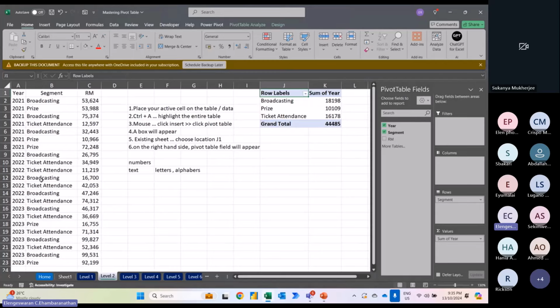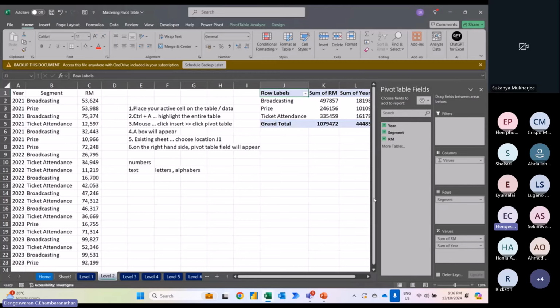Again, if I select RM, you will notice that automatically it goes to values. When I select segment, it automatically goes to rows. So my friends, do you understand so far? You must understand whether your data is alphabet, numeric, or alphanumeric.